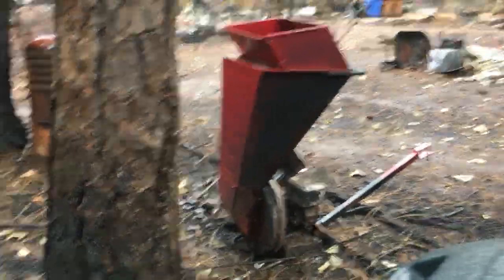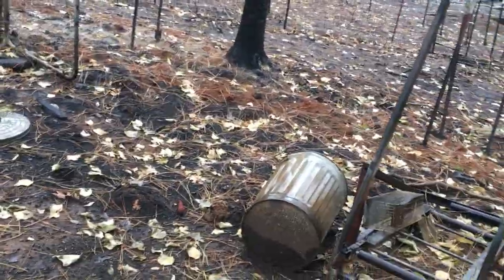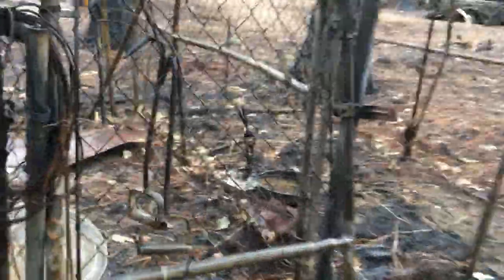This shredder was working — it's a Troy Belt shredder. Looks like we got some trees that have to come down all over the place. Here's an animal pen — that's pretty much melted and totaled. There were tarps on there, heavy duty tarps. Here's an animal stanchion for the goat — that's totaled. There were three bales of alfalfa in there; they're gone. Looks like my rototiller's totaled — that's a brand new engine I just put on there. That's totaled.